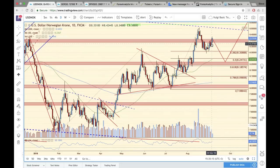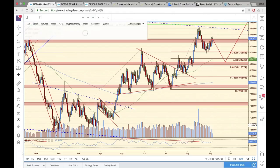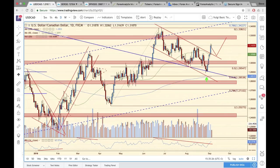So use the NOK. Let's see how USD NOK reacts to that. Ideally, I would want to see one more move to the downside before higher for USD NOK. Obviously, if crude gets destroyed and we don't have some other news, that's not going to help in that scenario. And especially considering the fact that there is absolutely no question this is a bullish breakout on the USD CAD. It's not only the fact that we actually did break above this descending channel, it's that we did it with momentum.